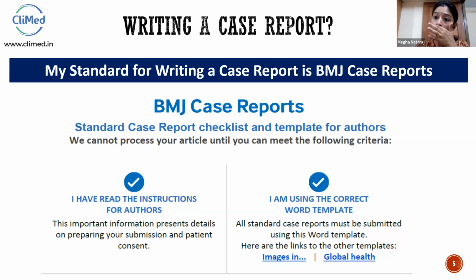Now you might be wondering, why should you take a patient's sign even before treating the patient? I'll tell you that in the later part of the slide. So far clear? So what we are doing, we understood the importance of a case report. Now we are thinking of converting that particular patient's data into an actual case. So we are looking at BMJ's guidelines, and now we are going to go step by step.